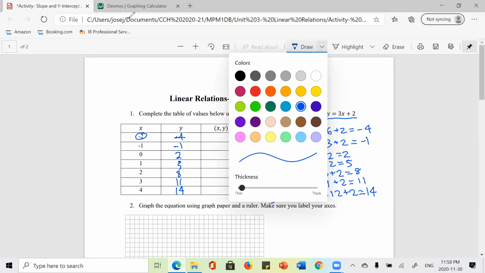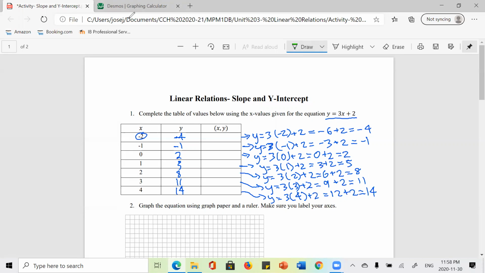Some of you might have already been able to notice this yourself, even before doing a table of values and completing it and subbing it in. You might have already noticed that there's a bit of a pattern. We're simply just adding 3 each time, right? I think most of you can start to see that little bit of a pattern, which resembles the linear relations, the linear patterns, that we talked about on the first day. So it's a really similar idea here.